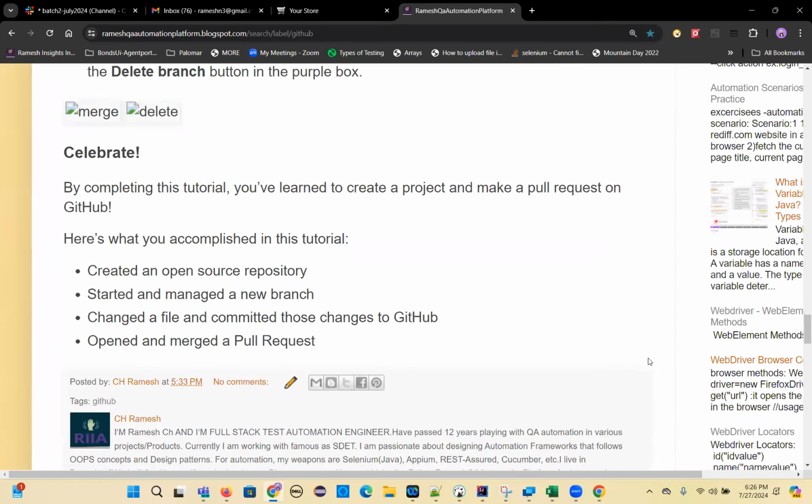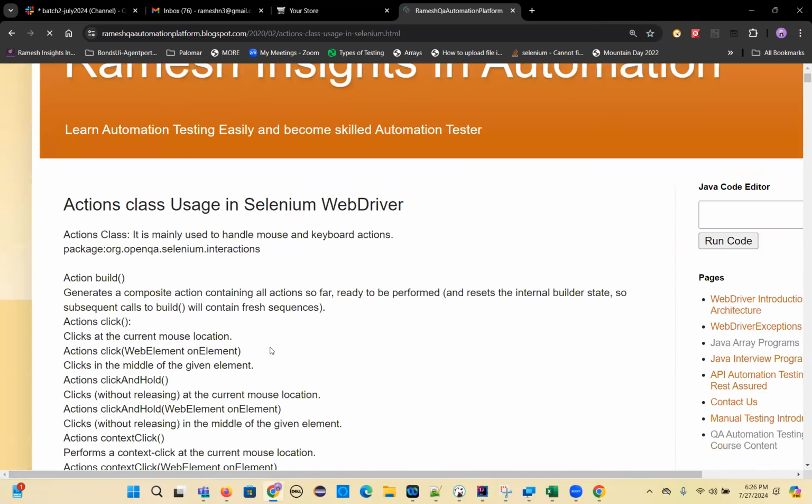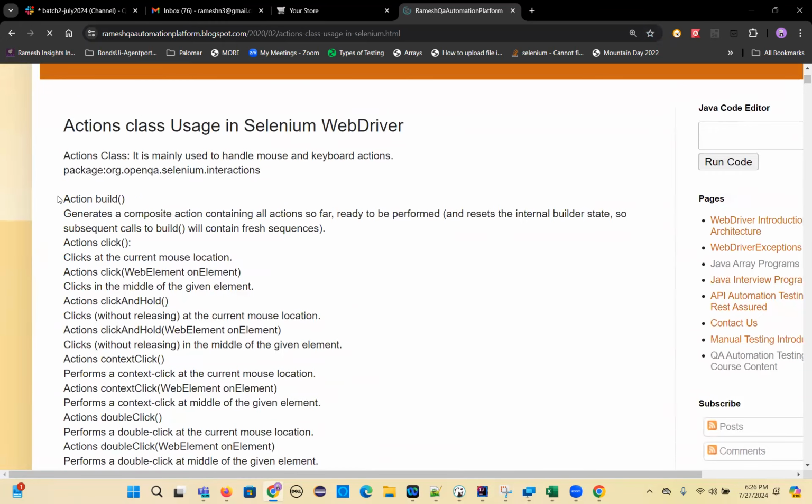So you just create an object for the Actions class, and then with that object reference and a dot, you can call all these methods one by one.